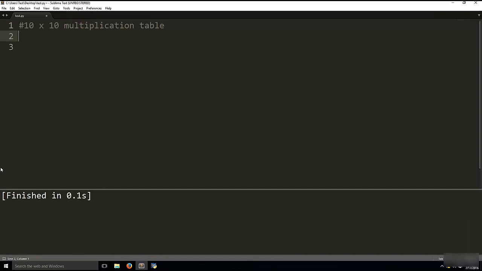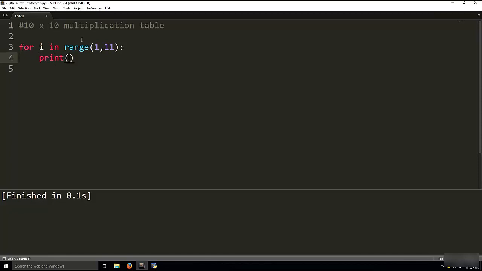So now we're going to actually apply everything we learned from for loops to a real-life application. In this example, we're going to print out a 10 by 10 multiplication table. So let's start off by making our first main for loop. So we're going to do for i in range. We want a range of 10, as in the 10 by 10 table. So we're going to do 1 to 11. Remember, the stop point is n minus 1, so 11 minus 1 is 10. Then we're going to add that colon. Indent.